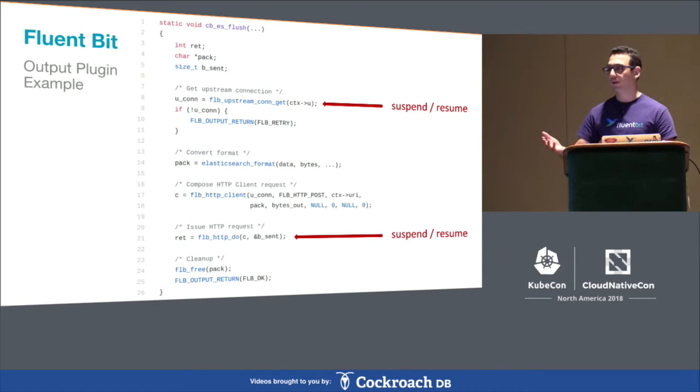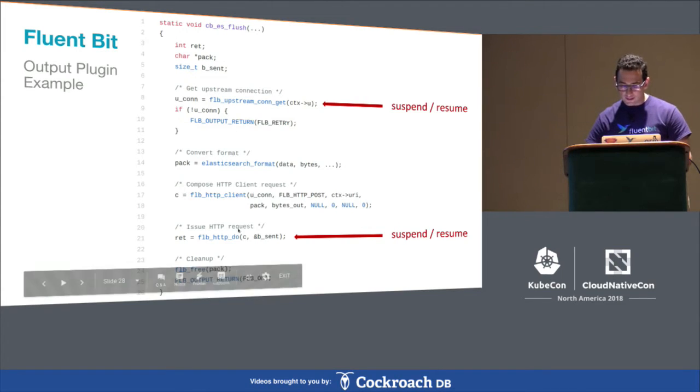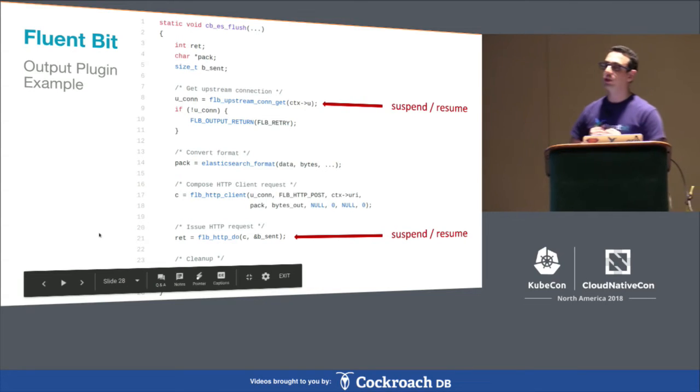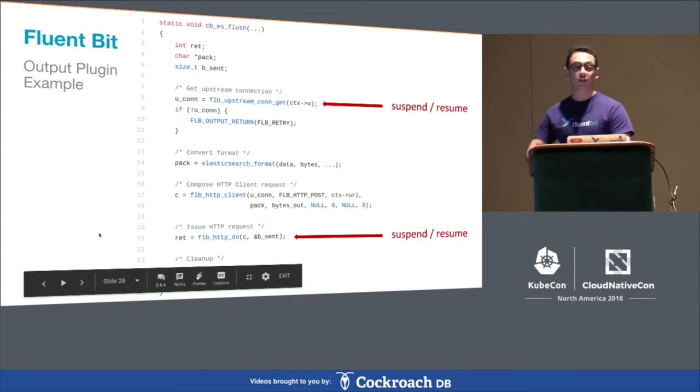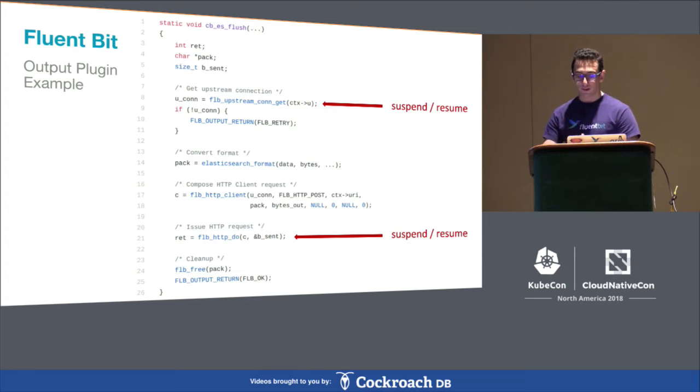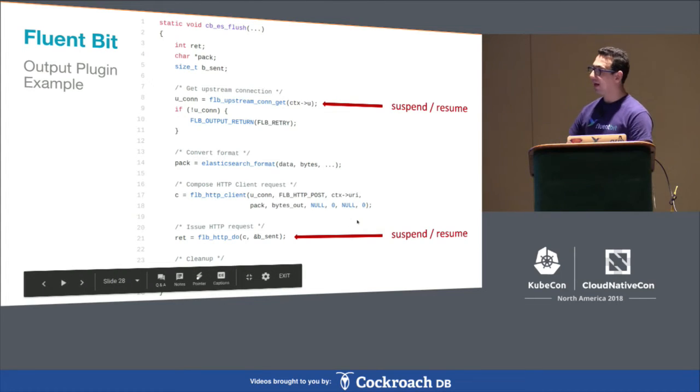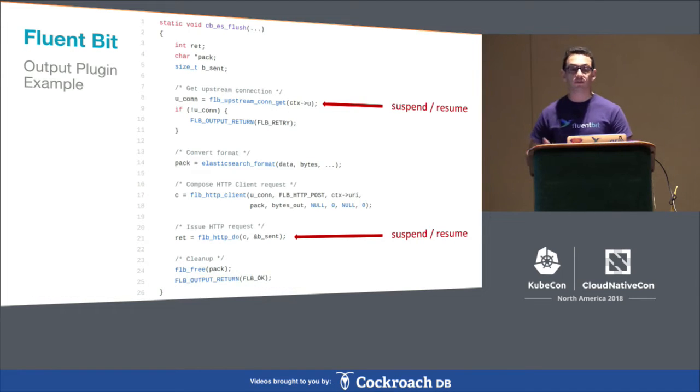Of course, you can leak memory if you don't write good code, right? But that happens to every person. And OK, that's what we suspended while the connection was done. We resumed later. And then when we issue the HTTP request, that means I'm going to send my payload to the server. I just enqueue the data, and I suspend again, because I will tell the kernel, please let me know when you flush the data. I'm not going to sit and wait, right?